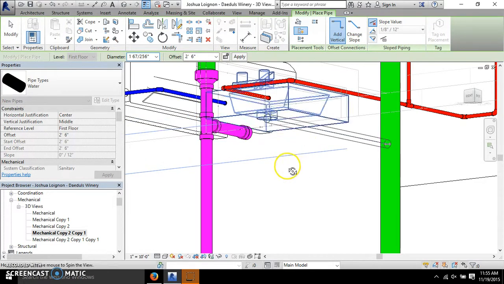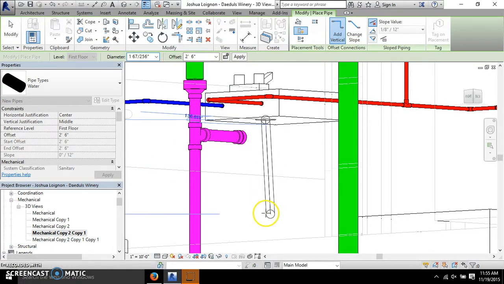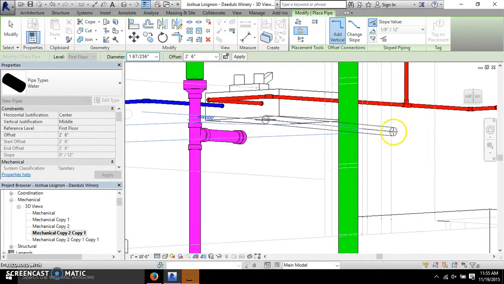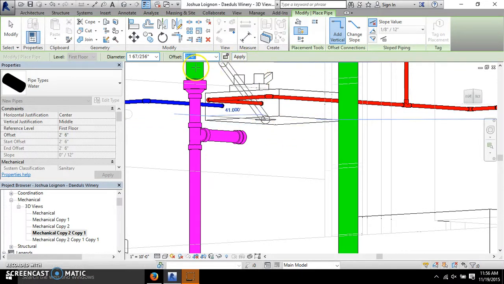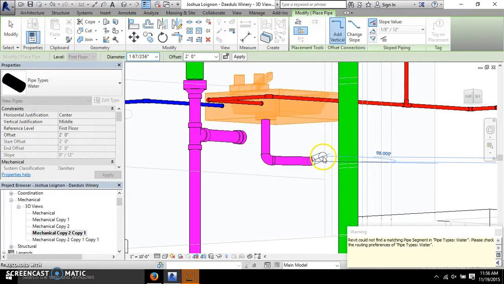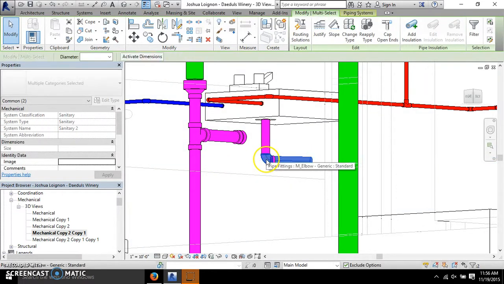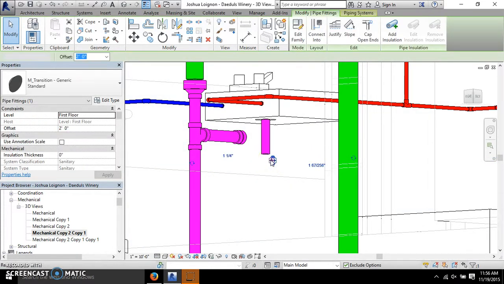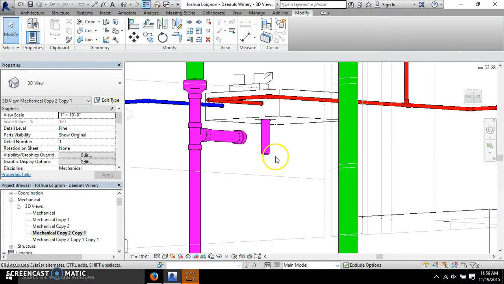This is what's tricky here, is you can see how it won't let me go down. You see how I can only go to the side, basically I can only go horizontally here. I can't go vertically. To do that, all you're going to do is, so this fixture is at 2 feet 6 above the ground. If I just say I want it 2 feet up, it'll give me a vertical. And then I can draw in, and then I can just delete out this stuff because I don't need that stuff. I'm going to add in a P-trap.